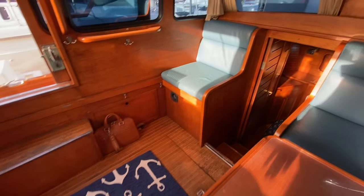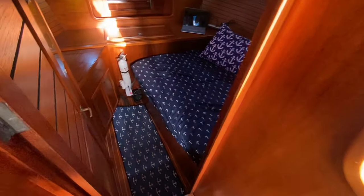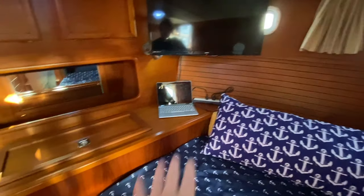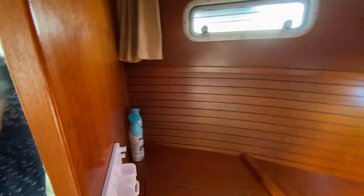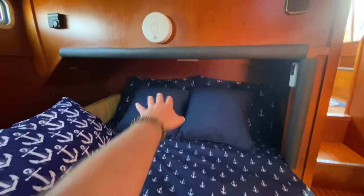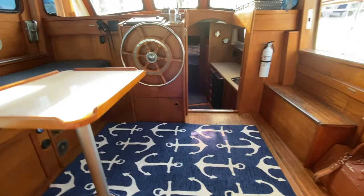Looking aft, this goes into what I would call the master cabin. Coming down below, the cabin is situated quite nicely. We have a nice large berth off to the starboard side, flat screen television, a good amount of storage throughout, and a little built-in sink with classic design. This is the aft head and shower — a manual pump head — and moving up forward there is an electric head that was just put in. There are upgrades with electric switches, heaters with thermostats built in, and a portable air conditioning unit that comes with the yacht.